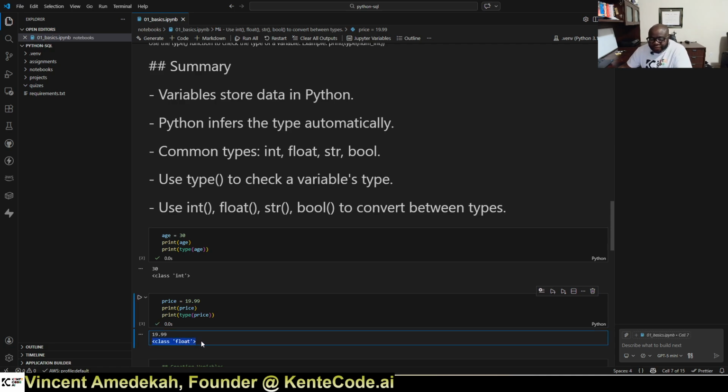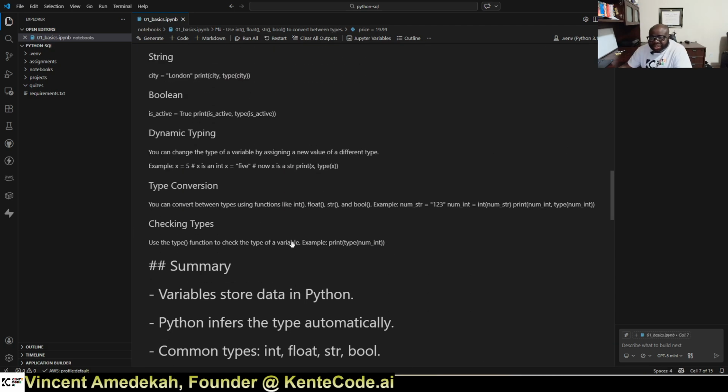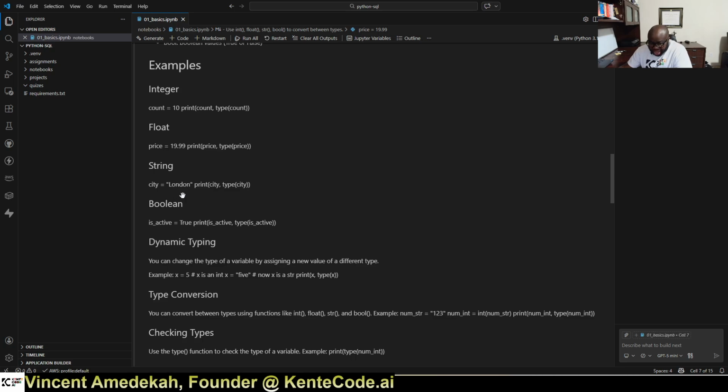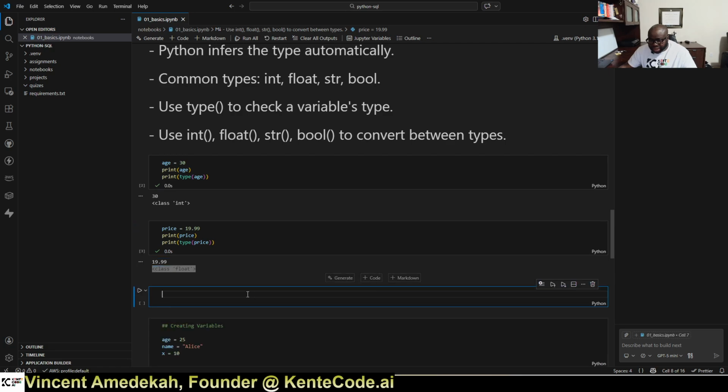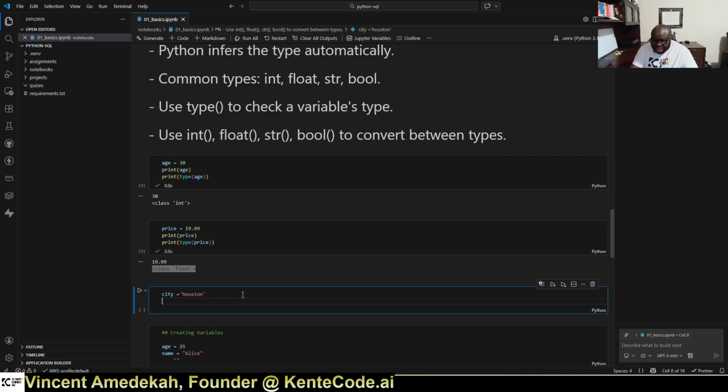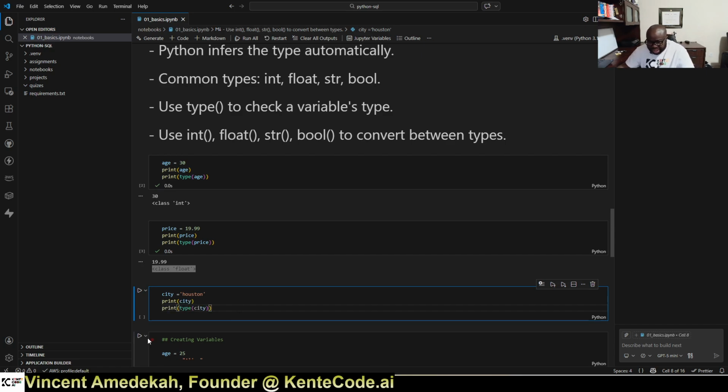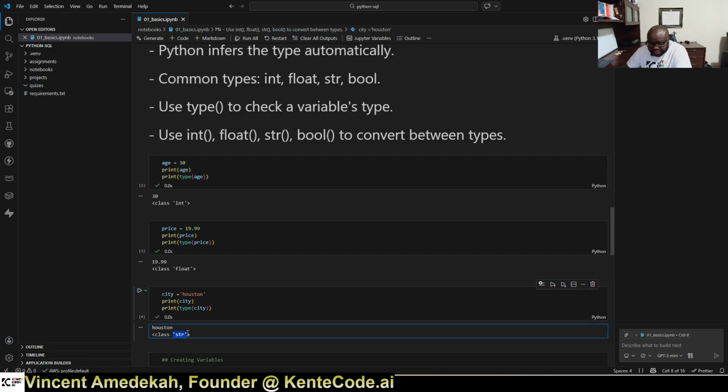That's the type of data that is stored in there. A string, like city equals London, let's say Houston. Then you say print the city, and print the type of the city, and you can see that it will say it's a string, str, okay?